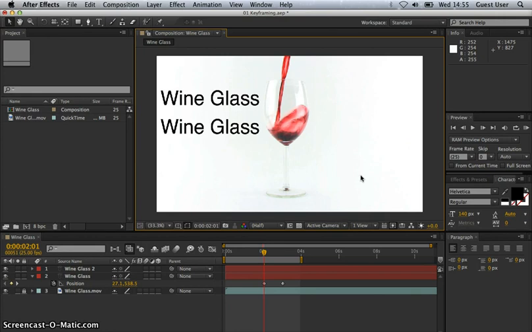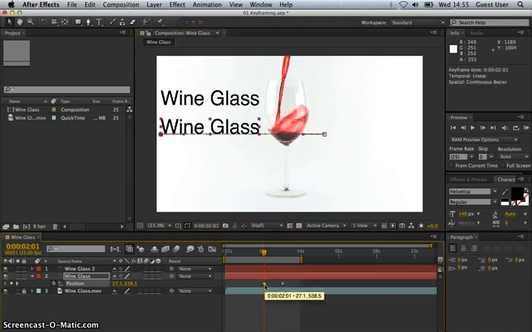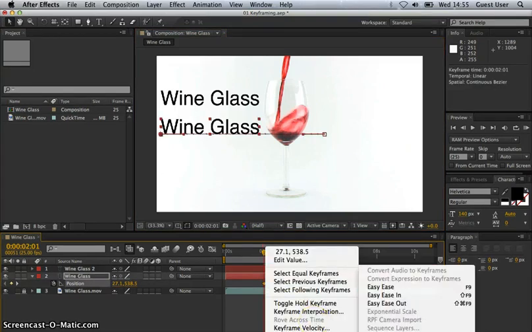But like I said, real life isn't like that, and we like to see those things reflected in our animations as well, where we have acceleration and deceleration. So that's why we use easing. In order to build in easing, all we have to do is right click a keyframe and go back to our keyframe assistant, which we looked at before with time reverse. Notice it's grayed out. The reason time reverse is grayed out now is because I only selected one keyframe. You can't time reverse just one keyframe, because one keyframe doesn't hold enough information to create any animation. It has to be more than one. So if you highlighted 2 keyframes, you could do time reverse.